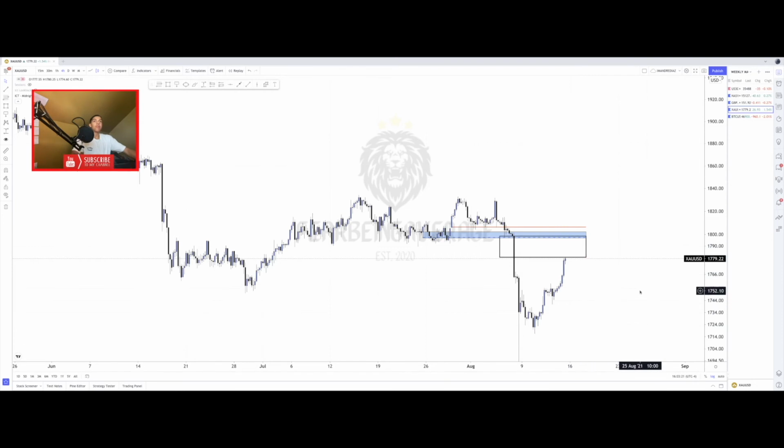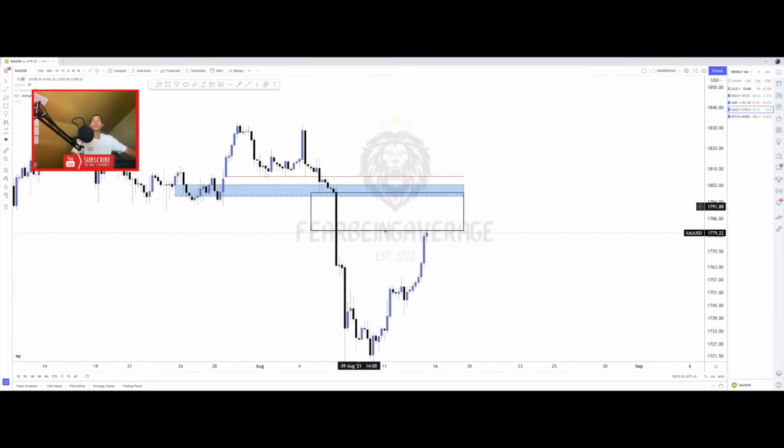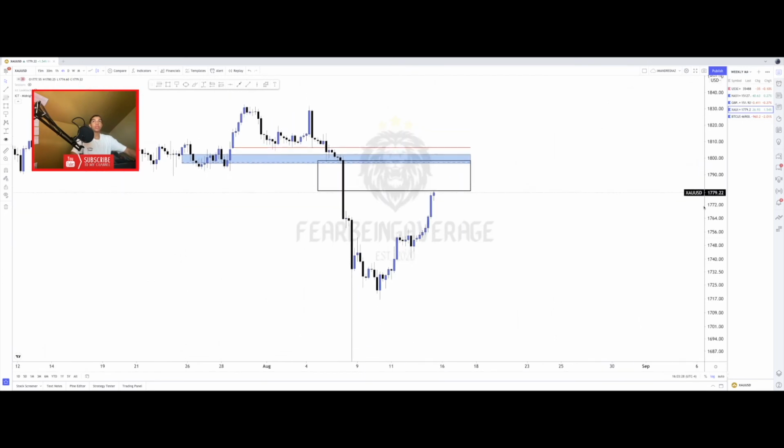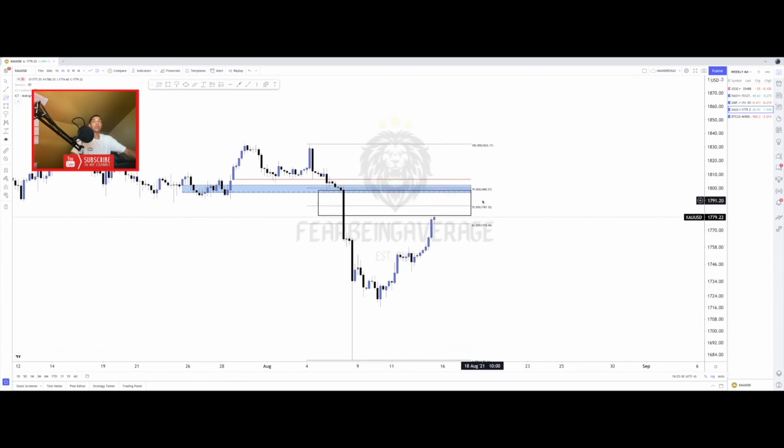Now that we have mapped out where price is likely to go to reject, we're going to do the same thing we always do. We're going to pull our fib and see where levels of confluence would be. Pull our fib from that high to this low, and what do we see? We also have a fib confirmation in this area of a breaker block, which is in confluence with the 79%. And if you get the 50% of this fair value gap, it's in confluence with the 70.5% of this fib.